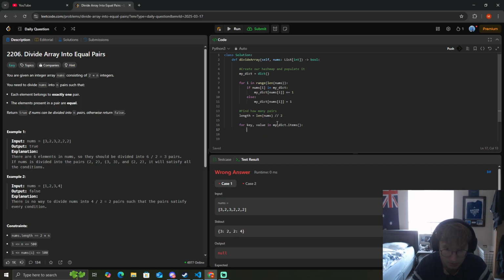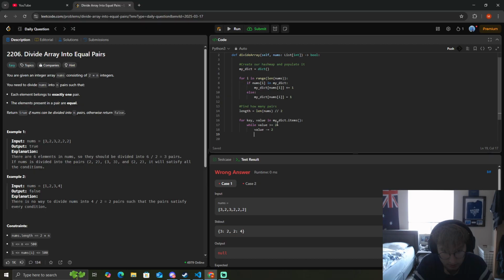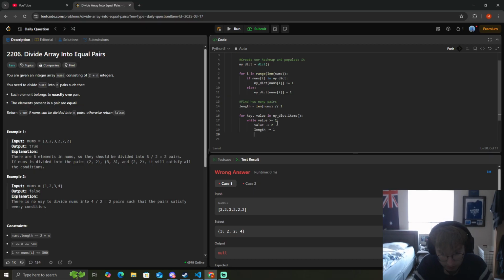Let's do a while loop here. While value is greater than or equal to 2, then we want to decrease our value and then decrease our length by 1. All right.